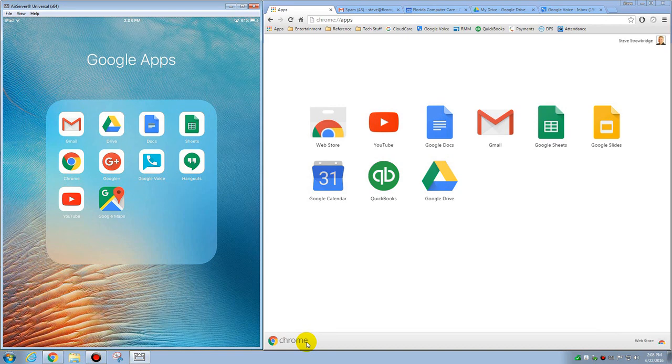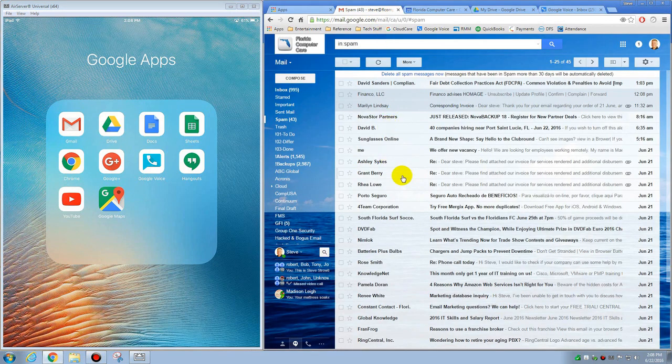So let's look at the most basic of all apps, which is Gmail, right? Gmail is how you send and receive all of your emails. Now, the great thing about Gmail is right now I'm in my spam folder, and Gmail is really good about flagging real spam as spam. Very few legitimate spam messages actually make it to your inbox, and very few things that make it to spam are put there by mistake. So the spam filtering on here is really good. I'm just showing you this to show you that the spam on here is awesome, but also I'm not going to show you real messages in my inbox because there's probably some personal or private stuff in there.